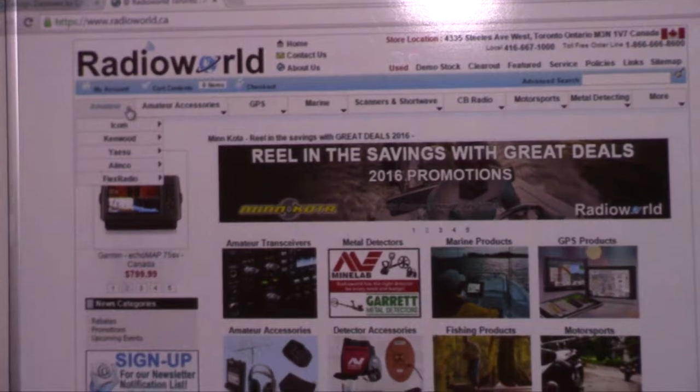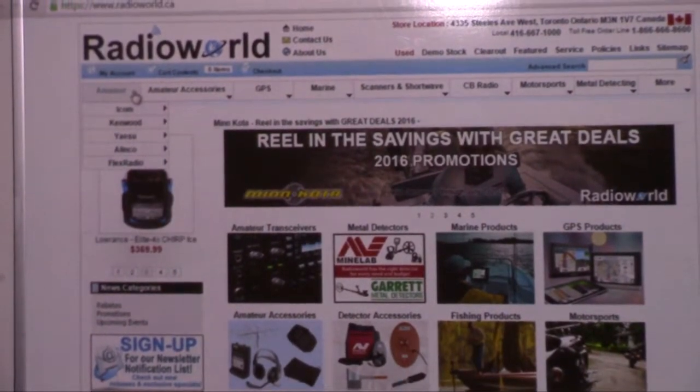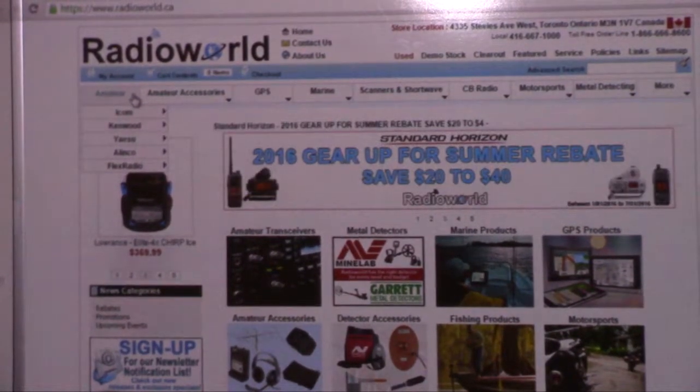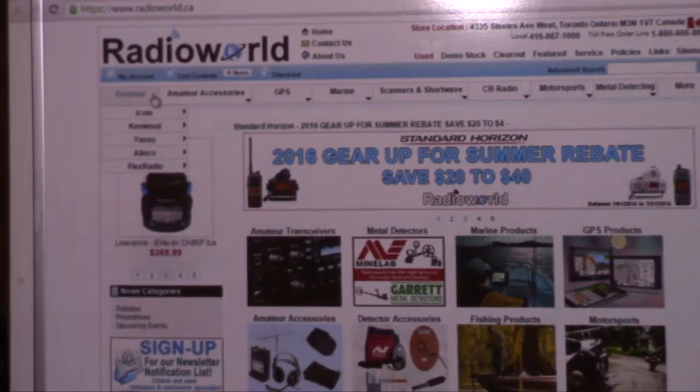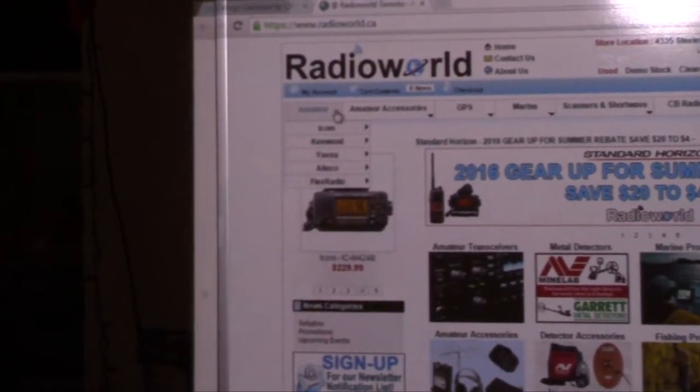Huge store in there. They started off with ham radio as their main product, and they ventured out into everything else. Like, as you can see, metal detectors, marine products. So they have all the brand names on there. Whatever you're looking for, you can go in there and look around and see what kind of prices they have.